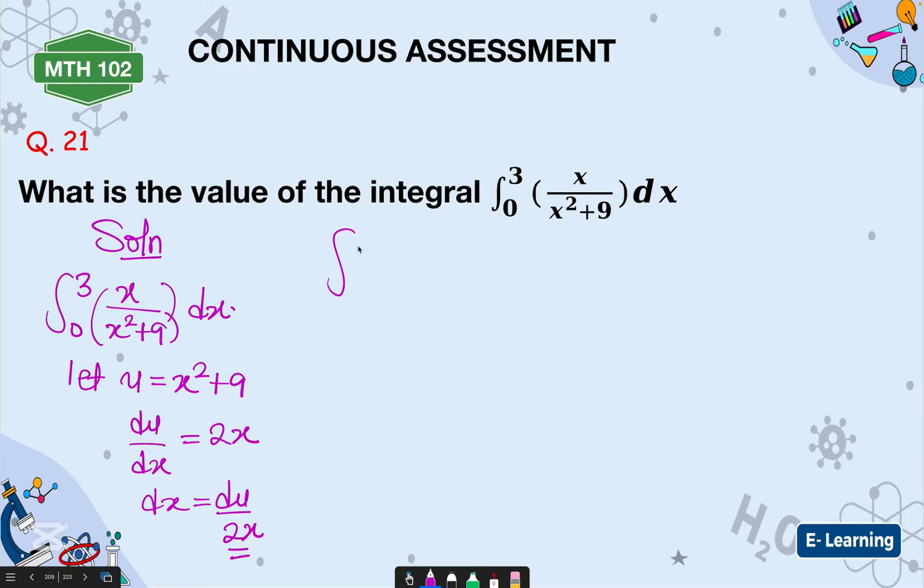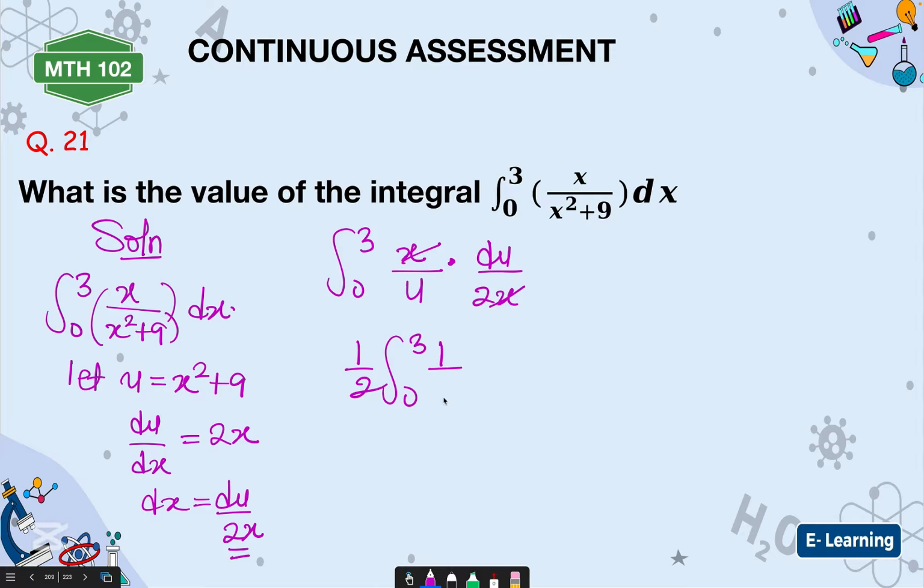So that you are going to have the integral from 3 to 0, and then you have x. Remember that we say s squared plus 9 is u, so this will be u. In place of dx, put du over 2x. The reason why I'm not explaining much is because I have explained this question before. Exactly this question, I have solved it before. So this can cancel this, and this other one will come out as 1 over 2, with this 2 under here. Integral 3 to 0.